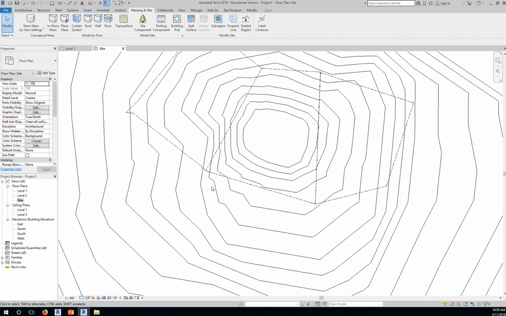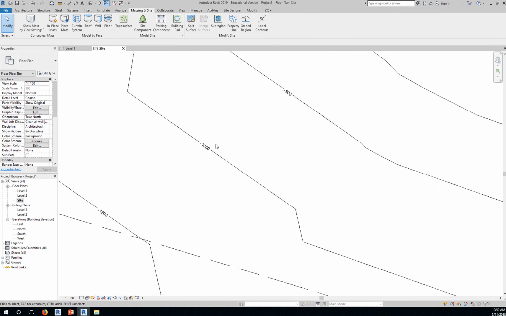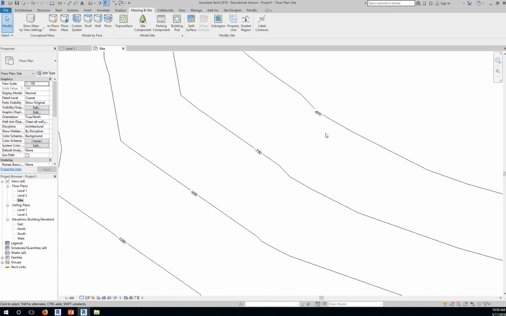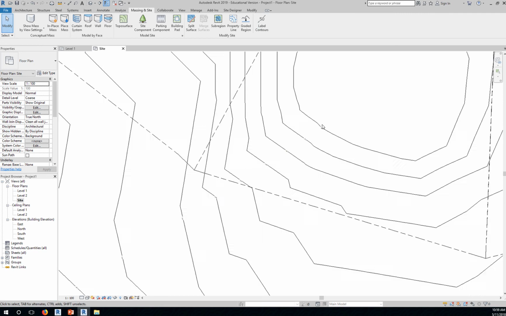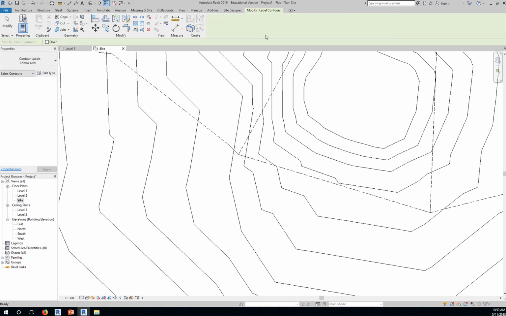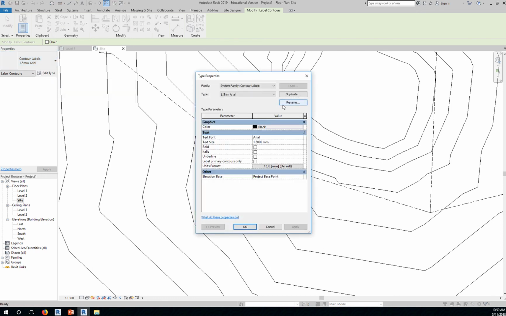And you can always check the elevation by adding a label for your contours. When you click on label, currently the contour label text height is 1.5 Arial. If you want that changed, you can edit the type and change the size here.